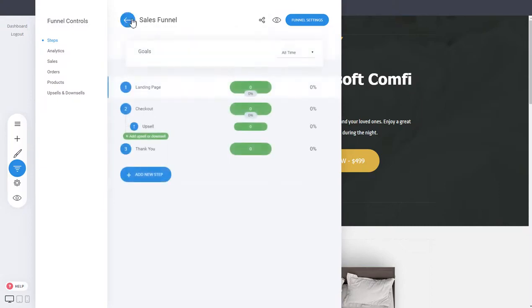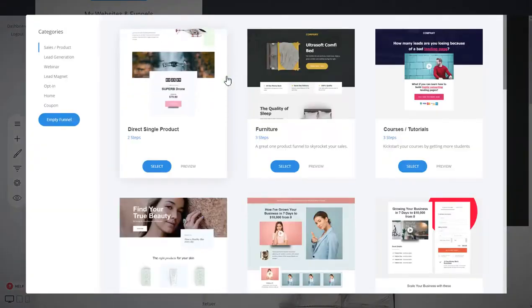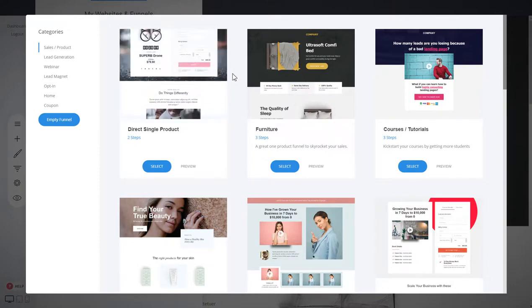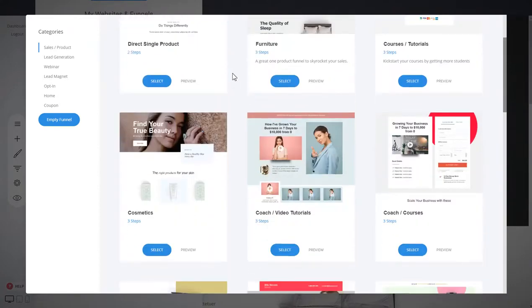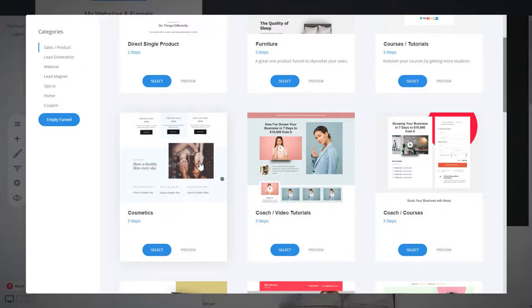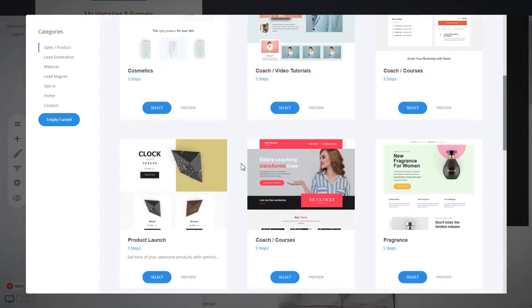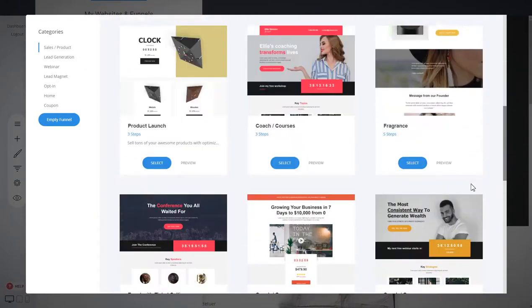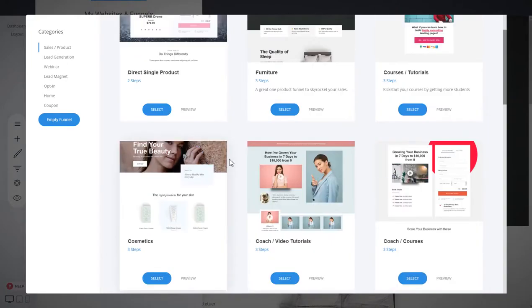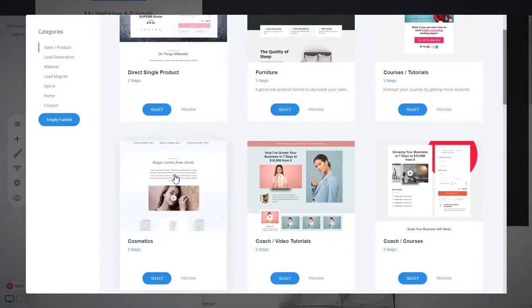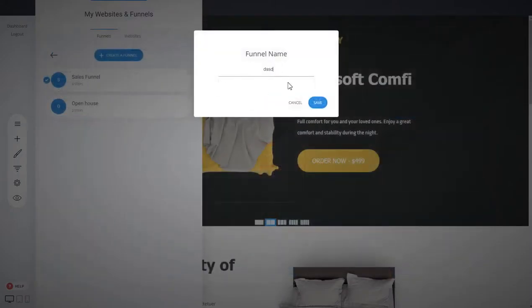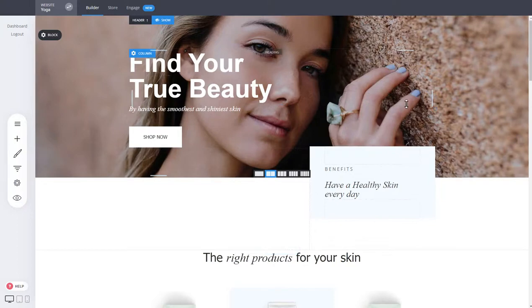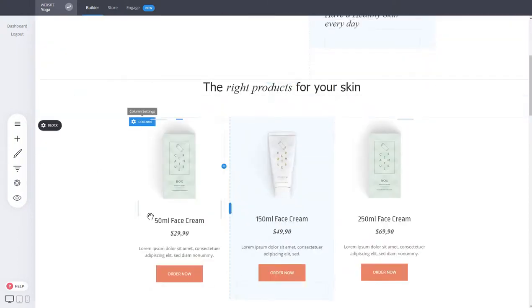So click on funnels and let's create a new one. We have a few examples specifically made for multiple products. Obviously, any funnel can be made with multiple products, but here is a quick example. We already pre-created templates. They're all with multiple products, so let's just pick one. Let's say this one for some kind of creams. Add some name to the funnel, whatever it is, and we have created the funnel with a beautiful landing page and a few products that you can actually sell right away.